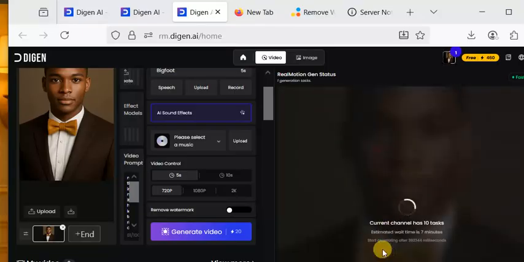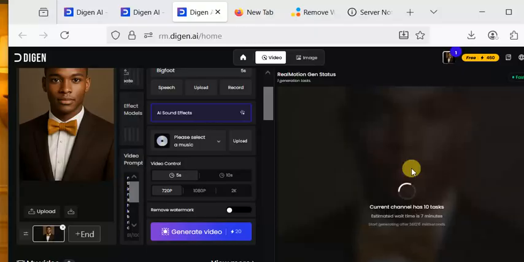So we gotta wait for as long as it will take for our video to be converted to making gestures. Sometimes you might have to wait long depending on the network speed. So let's wait and see. So guys, it's as simple as that. But in another video, we would also explore other things that Digen AI can do for us.